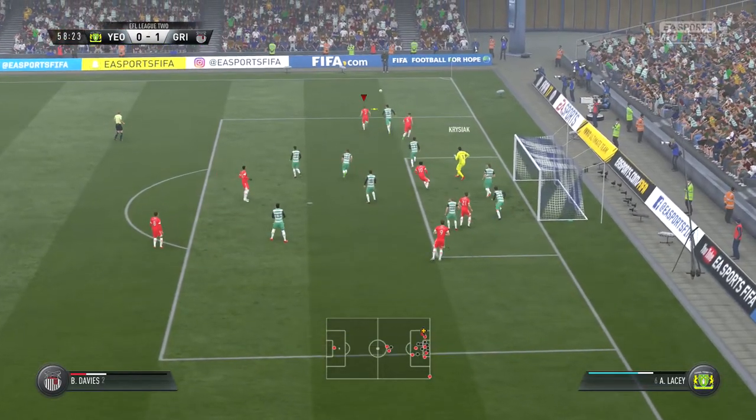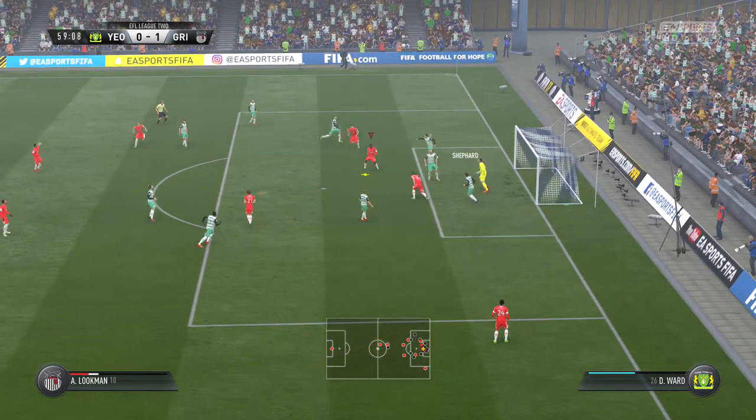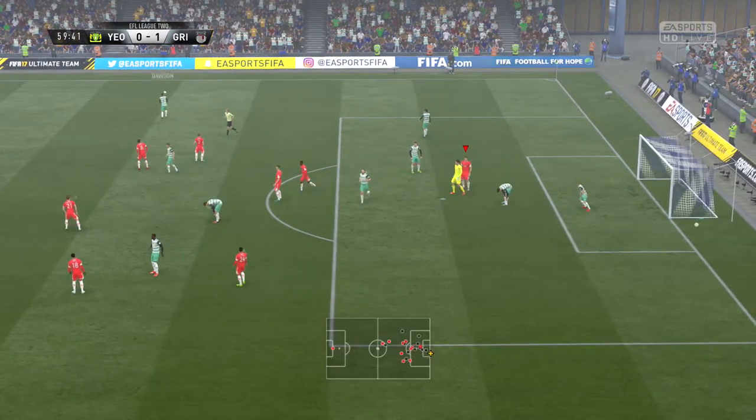Cruciat with a good punch away. Davis has ran all the way across to get that. Can he whip it in back post? He can. Shepherd again, good defending. Cruciat with the punch. Easy decision, free kick. And we've apparently fouled the keeper.